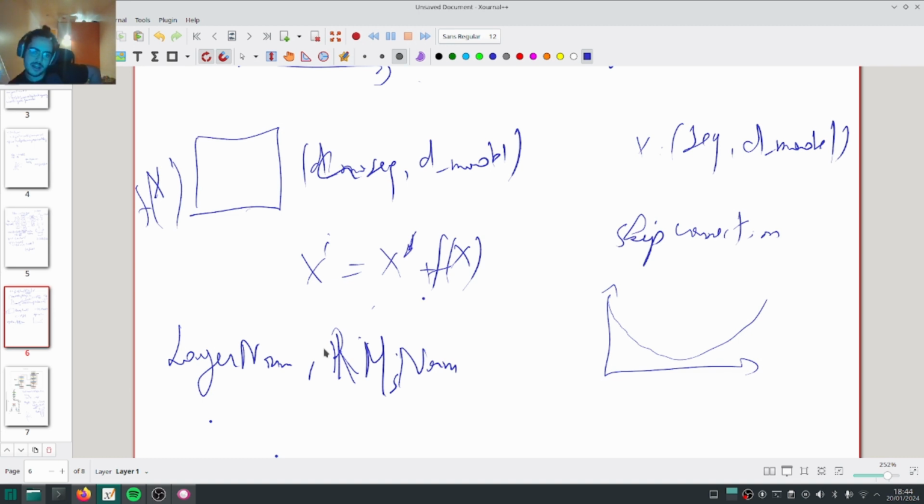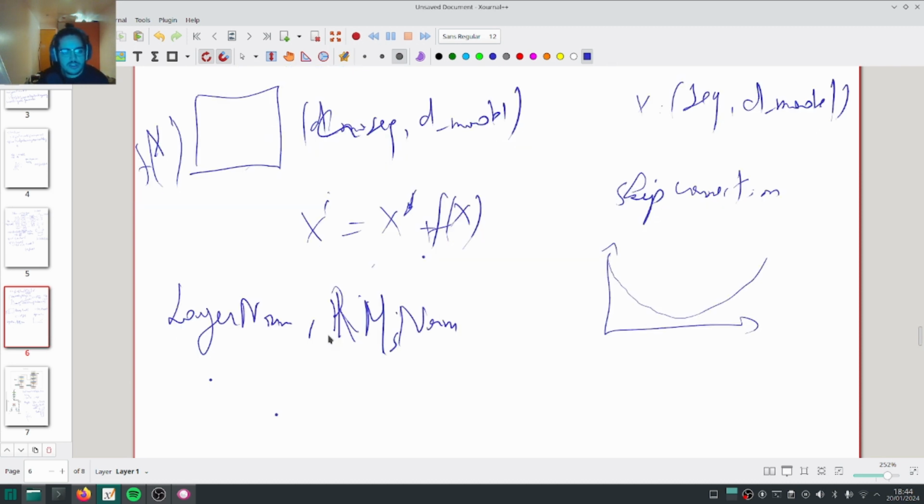And after we add the original input to the transformation, we apply the layer norm. Although, as I wrote here, we could use RMS norm instead of layer norm. It's computationally efficient; it doesn't require as much computation as layer norm. But in the original paper, they incorporated layer norm.